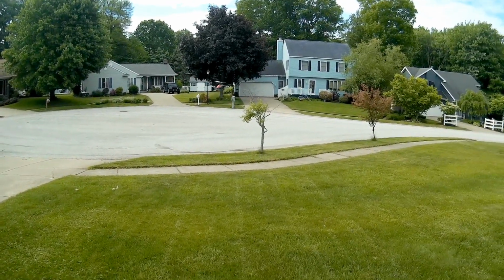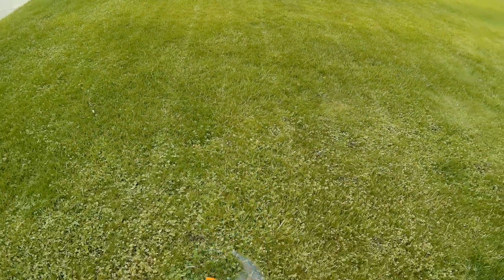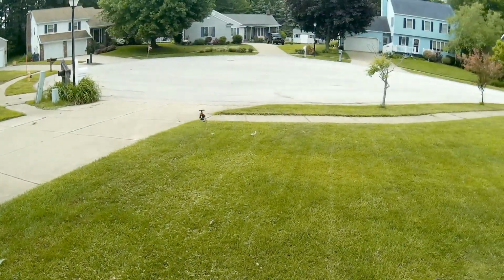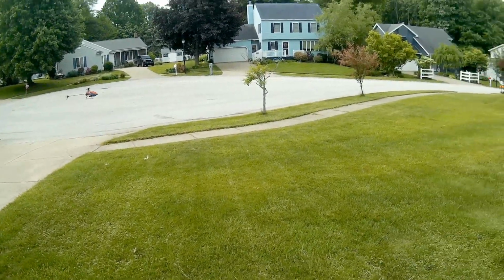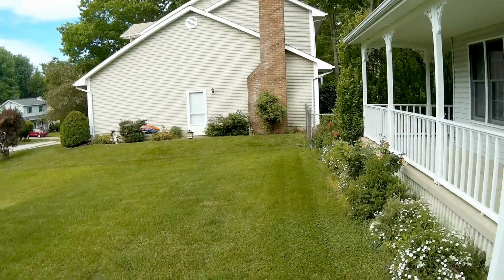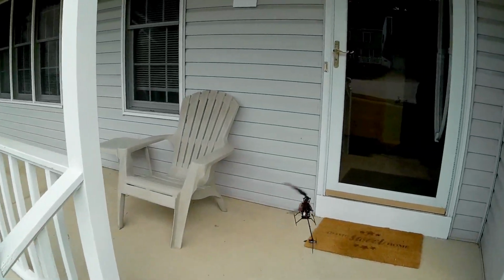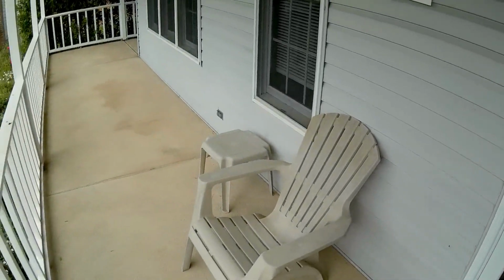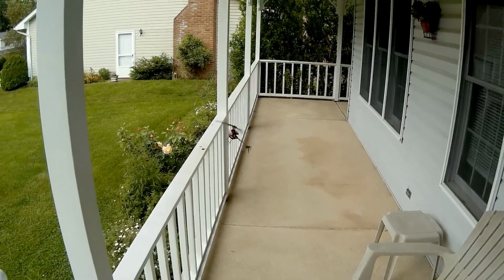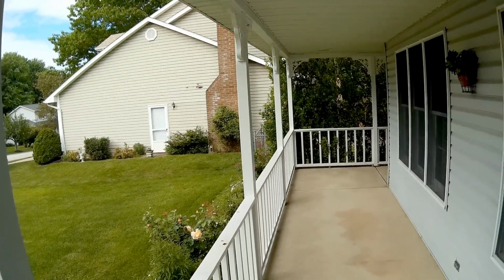So let's bring it in close again. Let's check. Okay, that trim's still working out relatively well from what I did yesterday, flying indoors. Okay, let's try some tricks here with this. I already did a trick here. I kept it in the air after hitting the house, but let's fly around the house once, or my front porch, going up a bit higher, and a slalom along the porch and the bird poop on my porch. I just noticed. I got to clean that up.